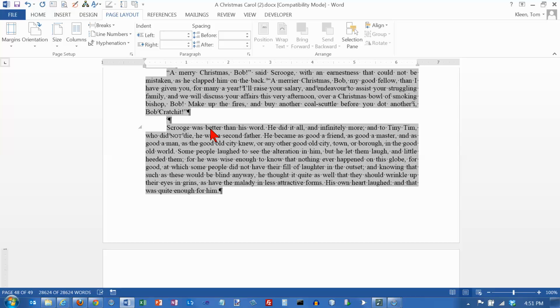So that's how you navigate in Word 2013 and select text in 2013. It's really handy to use the keyboard and the Shift key to select text in Word, because sometimes it just scrolls a little bit too fast for you to do with the mouse. So that's a good alternative to know about.